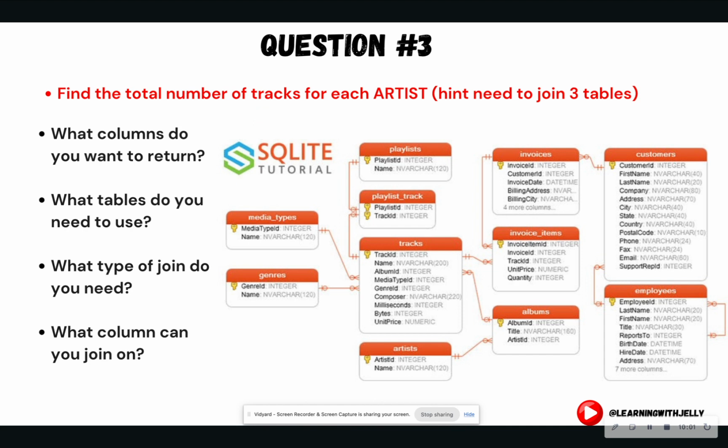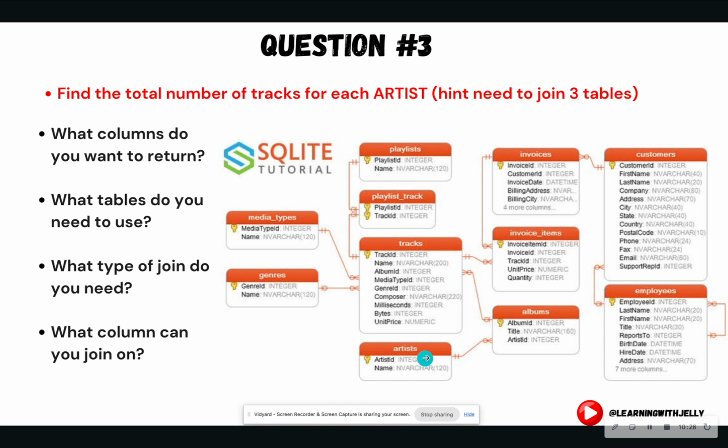And I'm giving you a hint here that we need to join three tables. In this case, I want to get artist information. So here I see that I have artist and artist name. In order to get the track information for my artist, I have to go through an intermediate table. There is no direct relationship from artist to tracks.